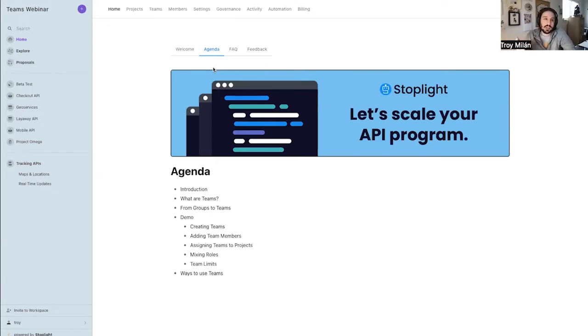And while we're talking about that, groups changed a little bit with this as well. Groups used to have some of this functionality. Now, member access is fully controlled through Teams, and groups are really just folders for your projects. Let's see how that looks. So when you're at the workspace, next to projects, we added this new Teams tab.